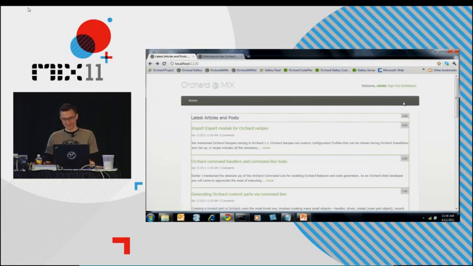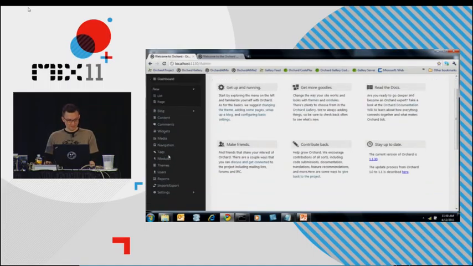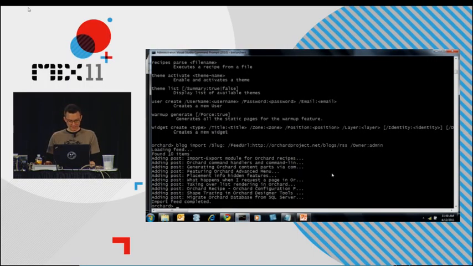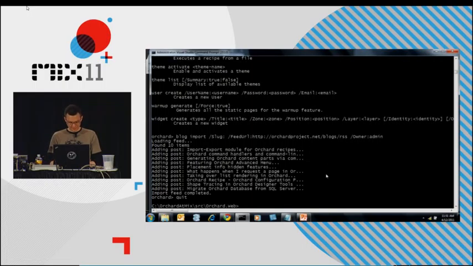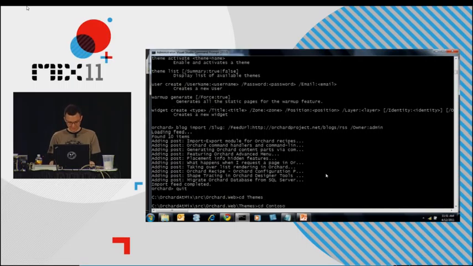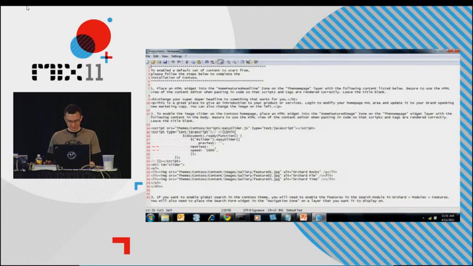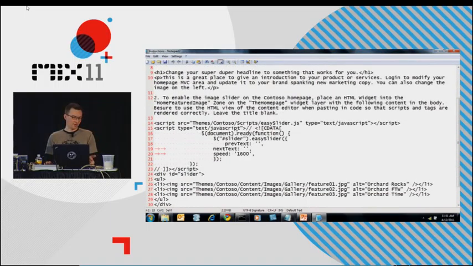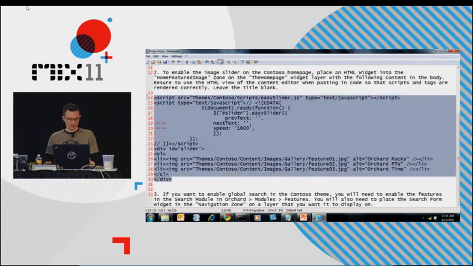Yeah, so let's go ahead and start customizing a little bit this Contoso theme. Contoso as a theme has some instructions in it, and if anyone's used Contoso from 1.0, you're familiar with this. So right at the root, if I zoom in, there's some instructions on how to create some widgets. That's sort of a manual process as it was in 1.0, but with some new features we can actually really automate this. I'm going to go ahead and use a new feature called import-export to get these widgets very quickly into my site.